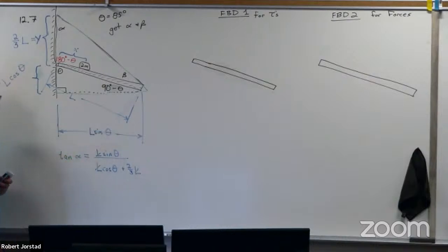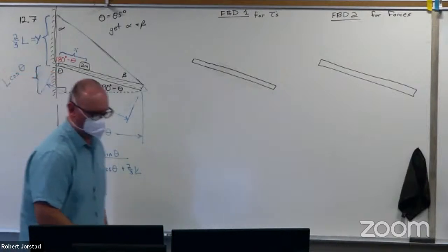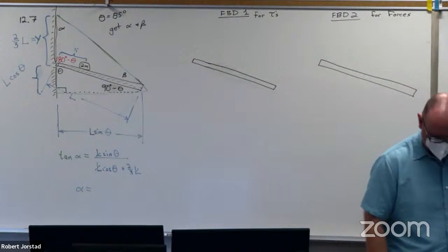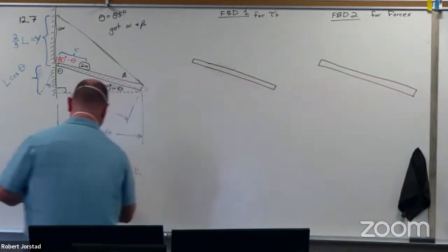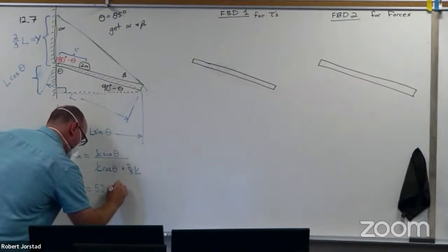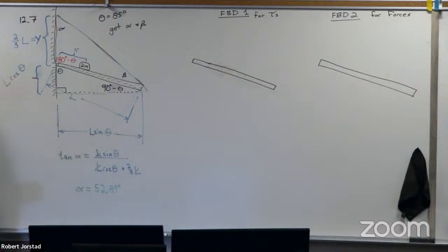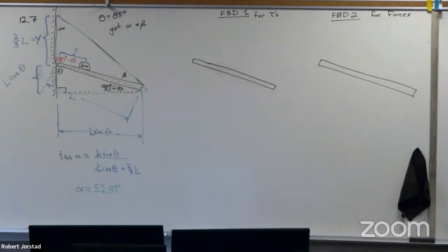We know that theta is 85 degrees, and we use this when you punch in numbers. Take a second to punch in the numbers. I'll write it up just so we have it. I said alpha is 52.89. All right, if this is similar to your test question, this is a great time to practice it. I'll grab my calculator and do it too. Let's verify we all get that angle. I don't want to be wasting time on test day, not knowing how to do the step.